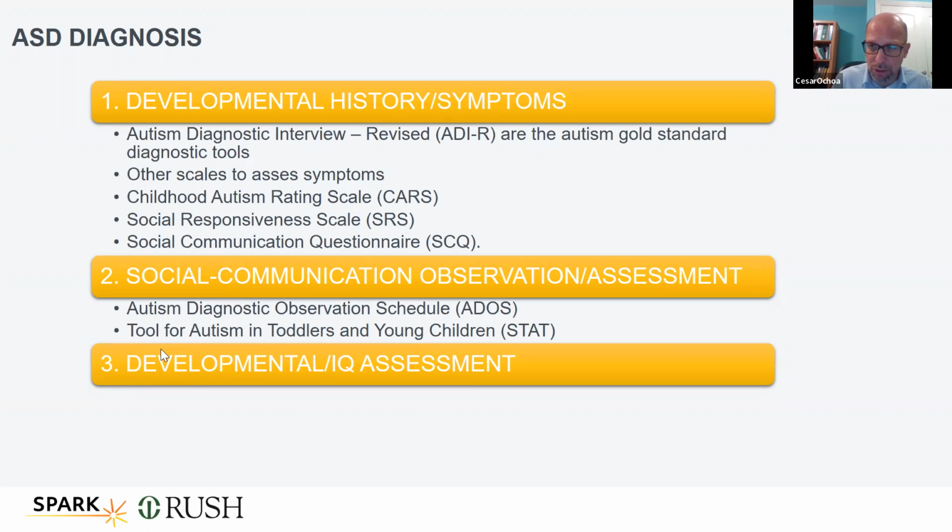But the clinician who is trained makes observations of the patients in the specific tasks and takes notes about social abilities, communication, restricted repetitive patterns of interest and behavior, and puts those observations in an algorithm that gives a score. And with this score, the patient gets if it's in the autism spectrum or if it's outside of the autism spectrum. And then when they are in the autism spectrum, it gives you a level of severity of autism, if it's mild, moderate, or severe.